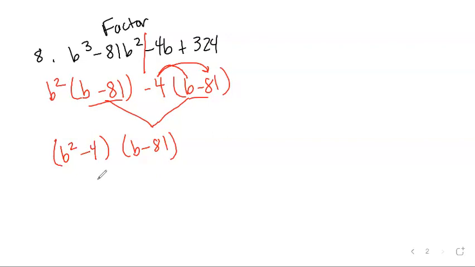Is either one of these the difference of squares? Yes, right? b minus 81 is not, because 81 would be a perfect square, but this would have to be a b squared. This right here is, because I can take the square root of b squared and get b, and I can take the square root of 4. The minus part makes it the difference of squares. I can take the square root of 4 and I would get 2. So one of them needs to be plus and the other needs to be minus. So that one would actually break up a little bit farther.